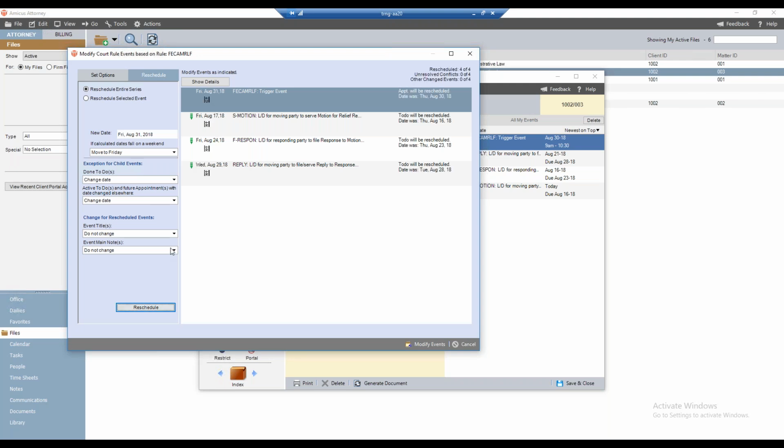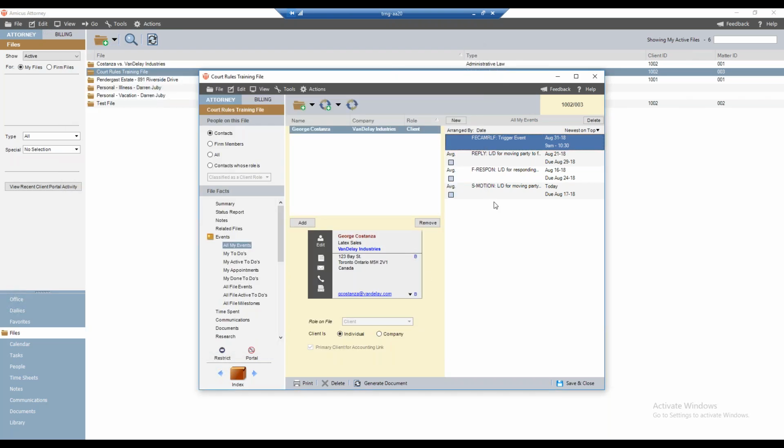So I'm going to click on the reschedule button here, and as you can see, that has been changed. This means that the date was changed by the user when you see this icon with the U, and then you see this one with the R, that means the date was changed by the rule. Because we made a change to the scheduling, those icons are showing up so that we know those changes were made. And again, we know just by looking that this was done by a user, and these subsequent changes were because of the rule itself.